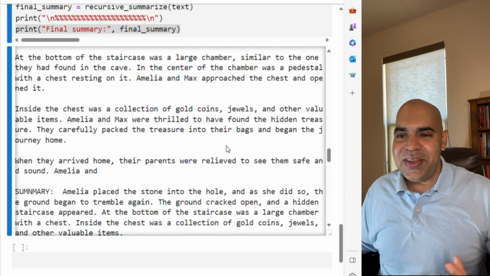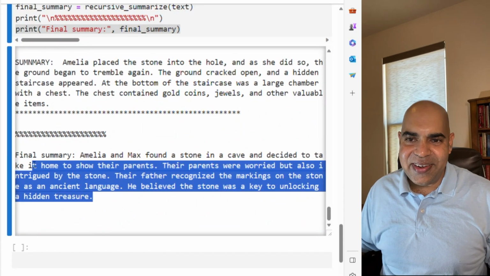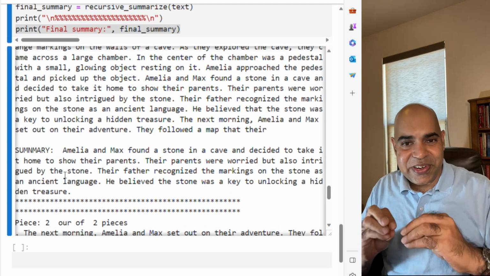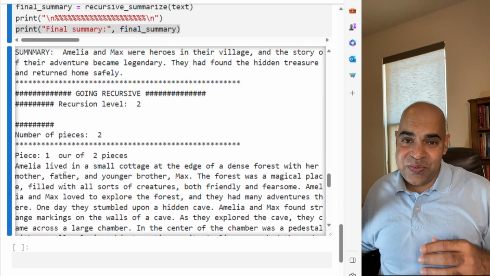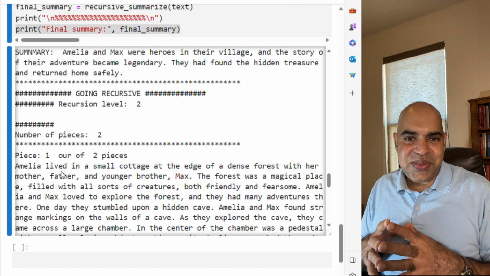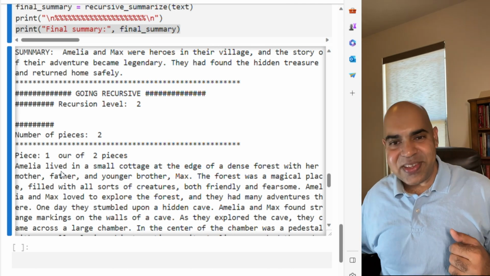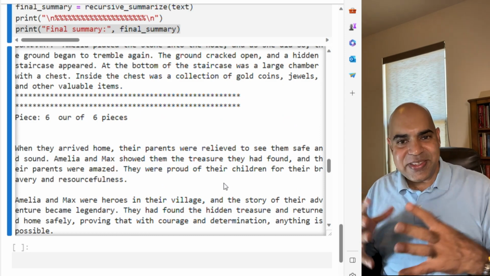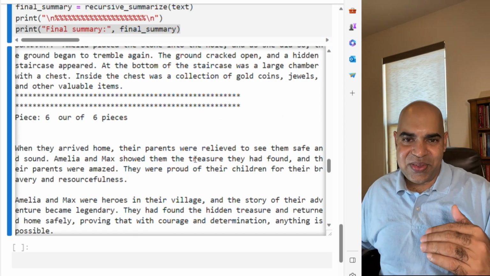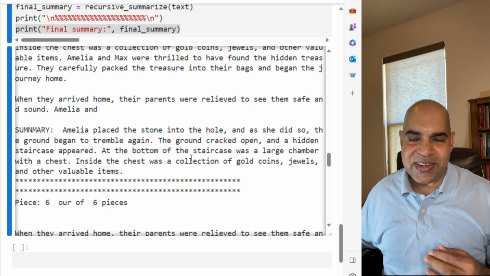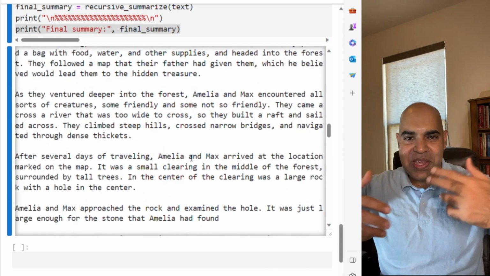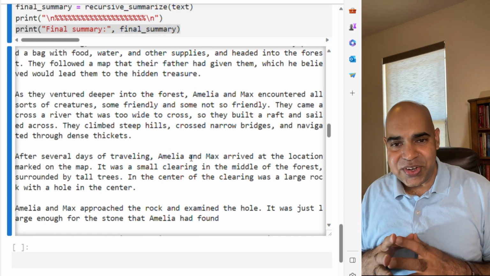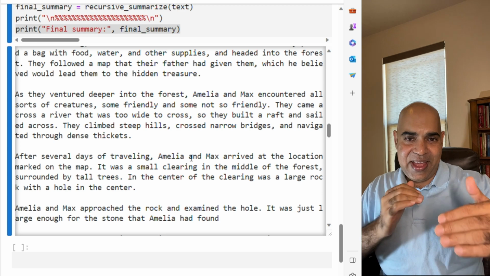So therefore, you can start from the very end, then go to the previous level of recursion and see what summaries were generated there. Then if you want to dive deeper into the story, you can go back to the previous level of recursion where you might have more summaries at a more precise level. You can read those to get a better and deeper understanding about the story. And finally, if you go to the very top level recursion, the first recursion, then you will be able to see the actual story.